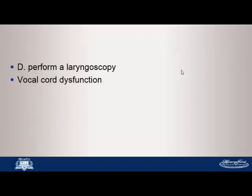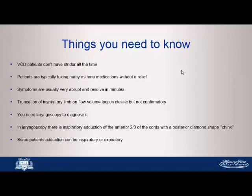So, like you said, perform laryngoscopy. They tried to talk about vocal cord dysfunction in this lady. You would expect on physical exam that the patient is having stridor because they have vocal cord dysfunction, but it's not very typical, so do not expect this. These questions don't have to have a stridor on physical exam, and they give you a typical patient.